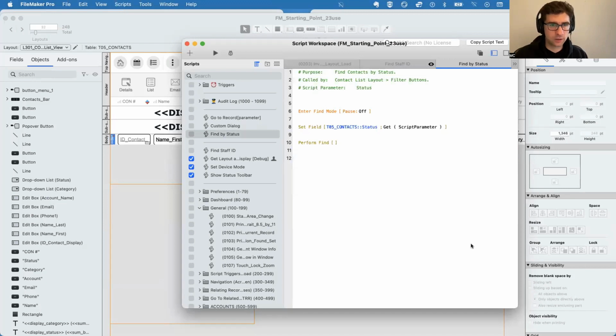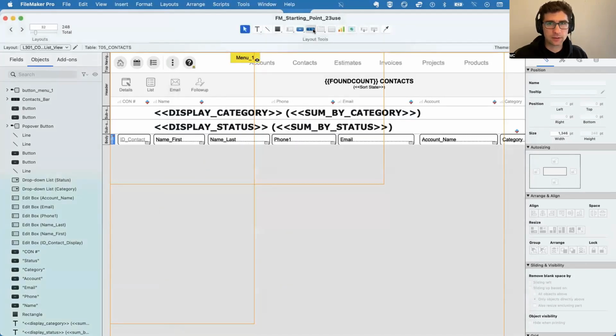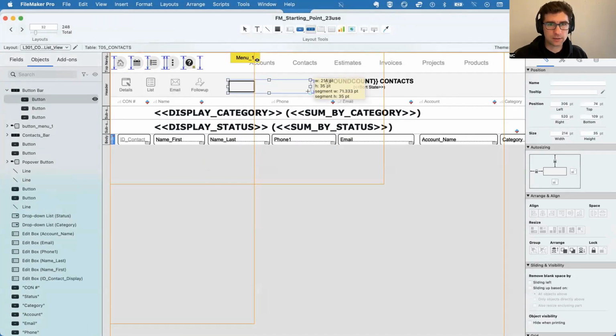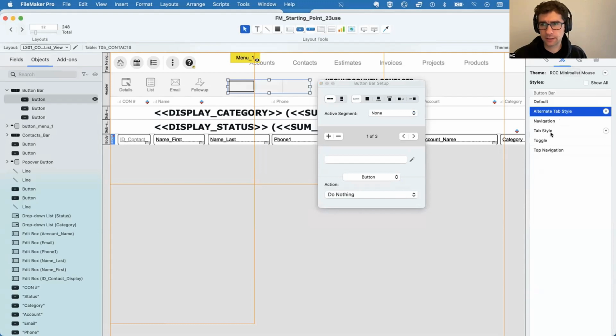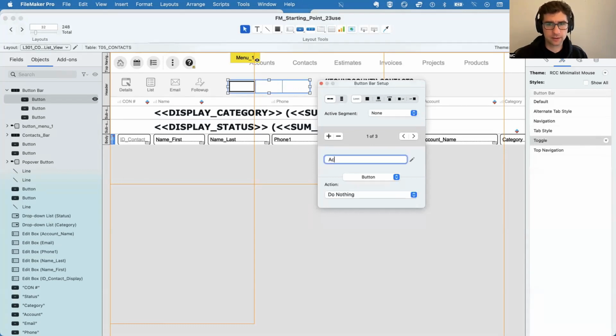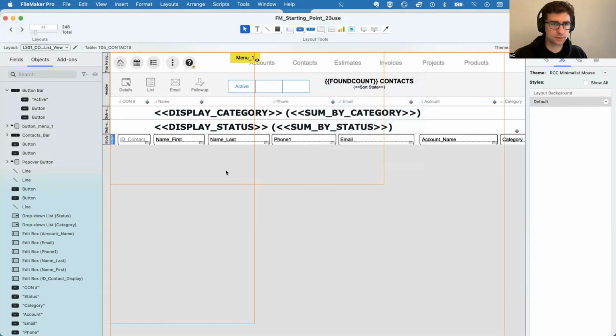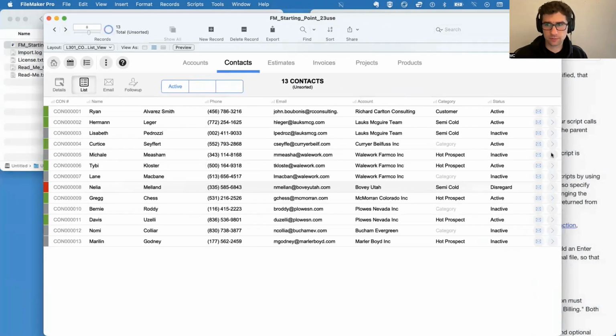That's it. So now let's put a nice button bar here. You don't have to use a button bar if you're going to use parameters. It's just that in these demos, that's what I like. So we're going to use a toggle. I'm going to say active. Actually, let's do this. Let's go browse mode.